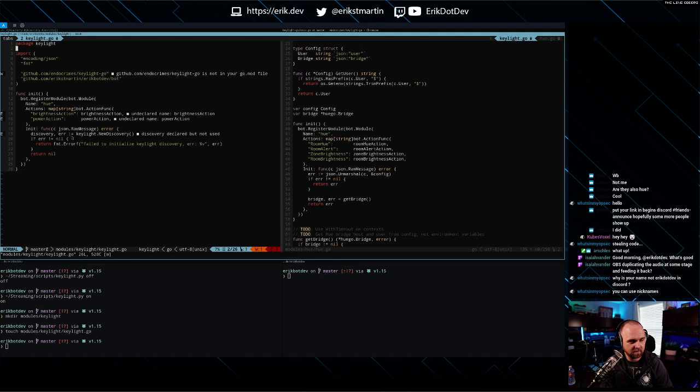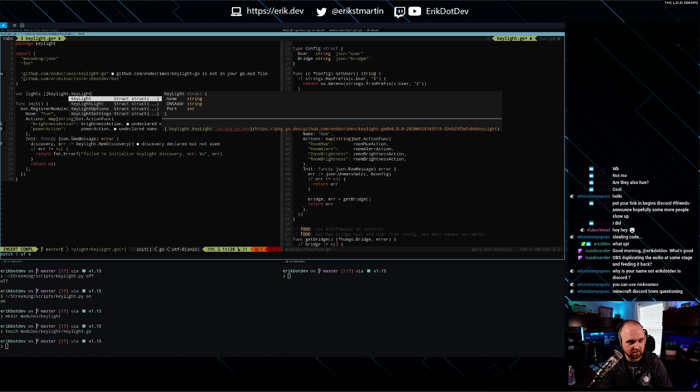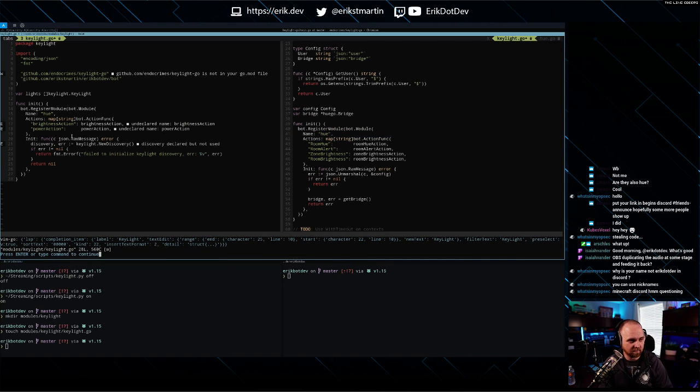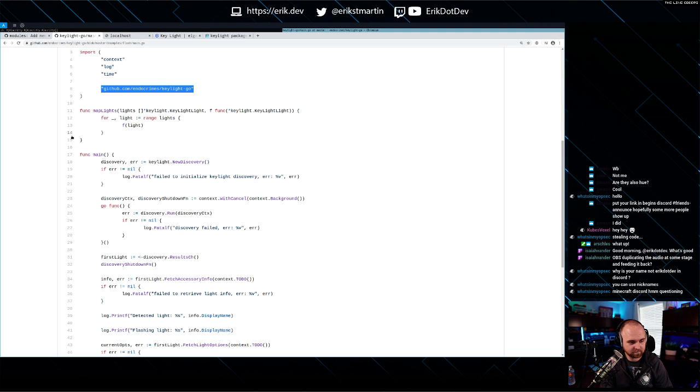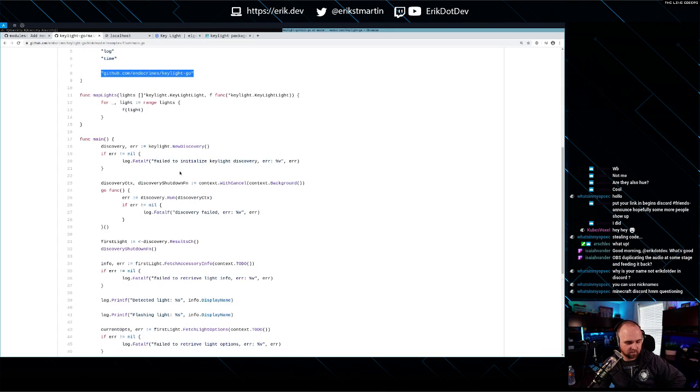So what we're probably going to need to do is, I don't know what the type is here, but we want a slice of, I'm going to call, oh, there we go, keylight.KeyLight. And then what we should do now is map lights. What is that doing?